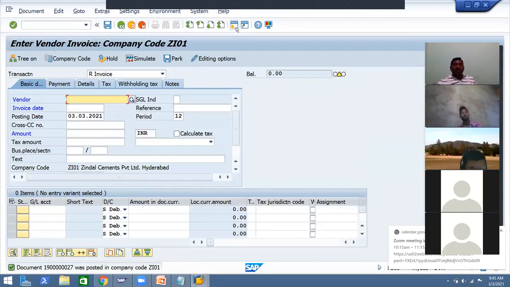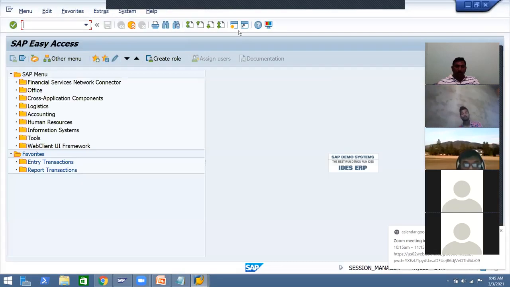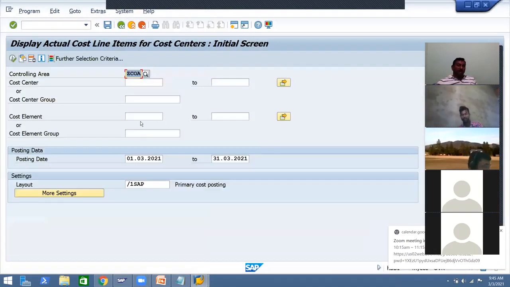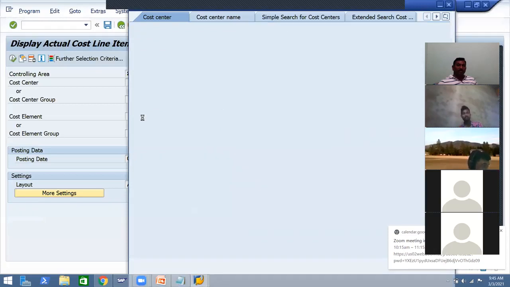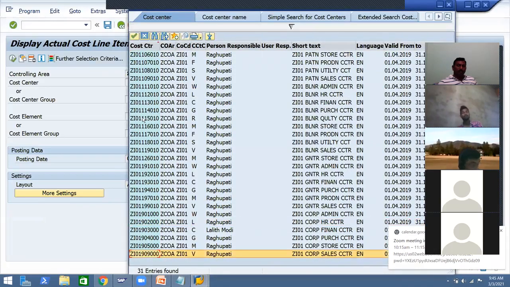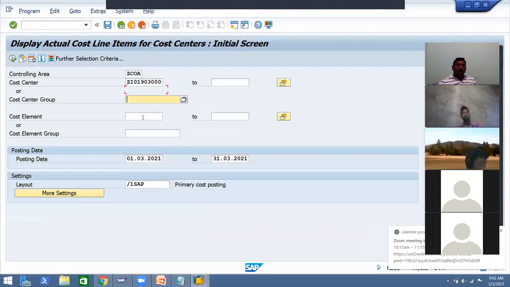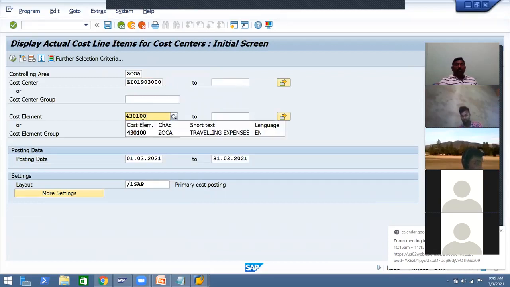Okay, just go to the report KSB1 or KSB1N, anyone you can take. So my cost center is corporate finance, and 430-100 is the account number, traveling expenses.